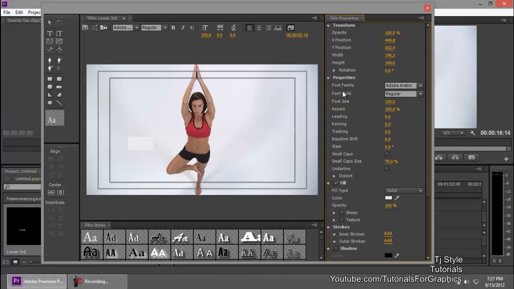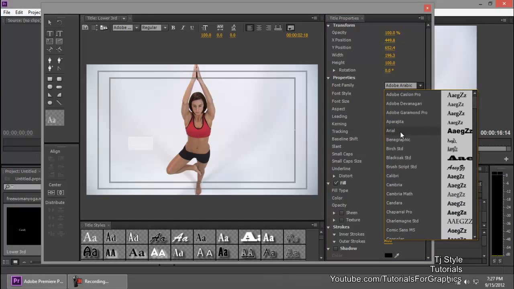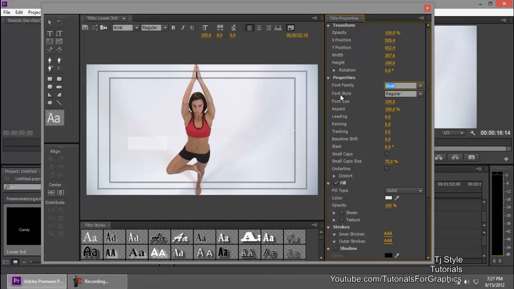First guys, what I always like to do is decide which font I would like to create my text with. So in this video I would like to keep my text very simple, so instead of working with Adobe Arabic, I would like to work with a very basic font, that is Arial. And you can even change the font style, say italic or bold. Regular is not the one which I would like to work with, so I'm going to go for bold. And right now you cannot see the changes because you still have to do the color changes.